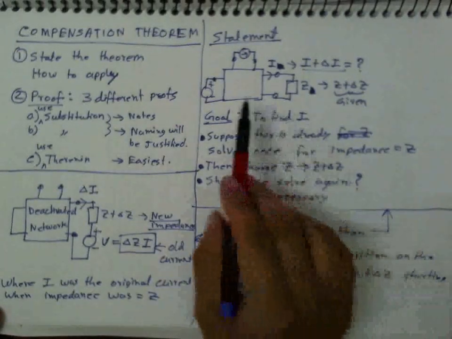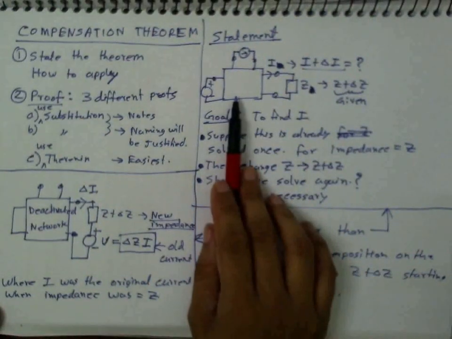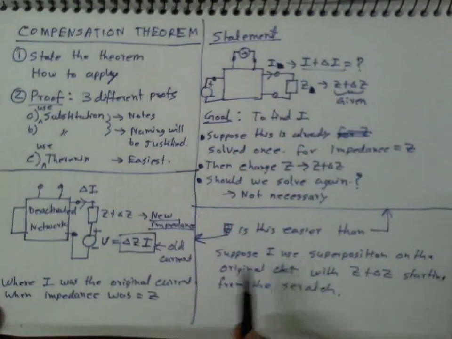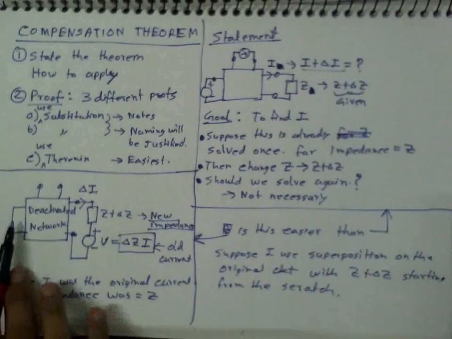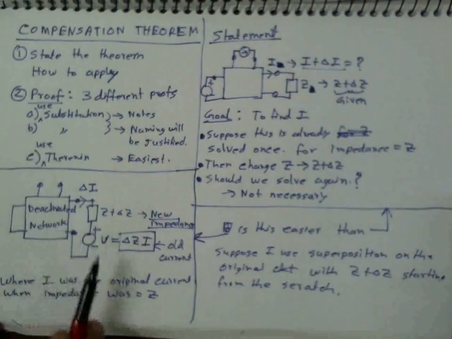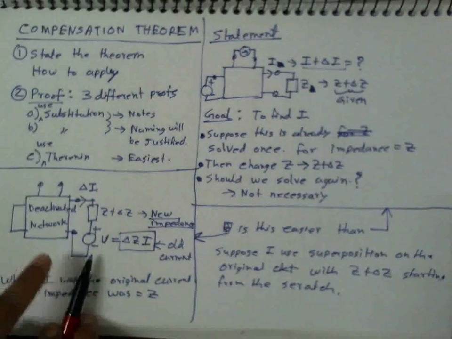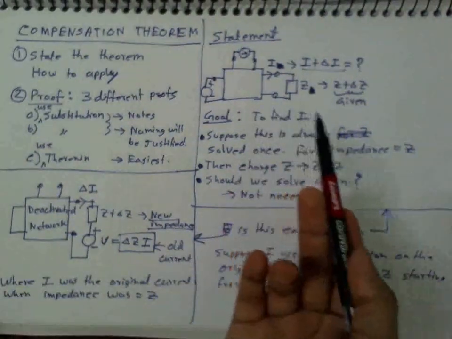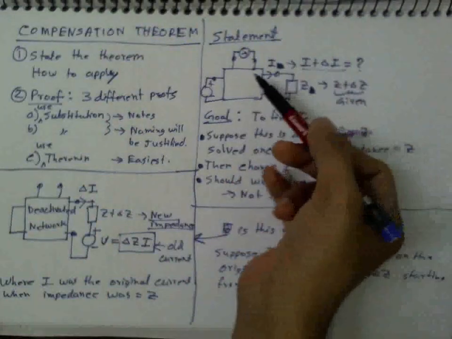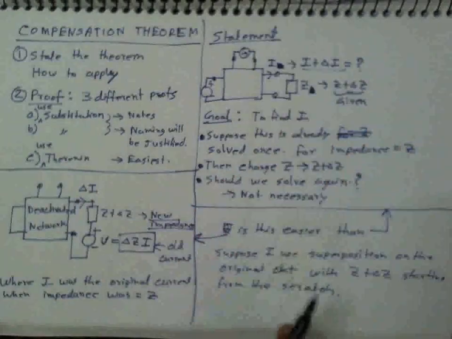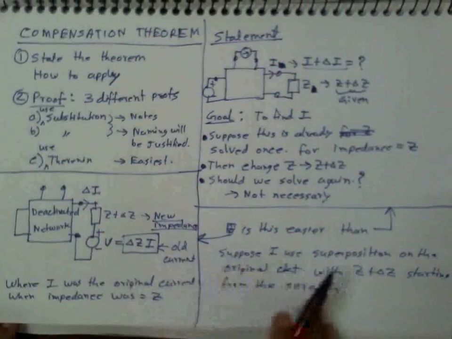Then you know that depending on how many sources there are internally, we have to solve this circuit that many times for each individual source and then add the solutions. That's how we can do it with superposition. But here you see that all the internal sources are gone, and there is only one source. So solving this circuit once is required in this case, whereas if we are using, for example, the superposition theorem, we may need n number of times to solve it if there are n sources inside. So this could be easier. So this you must remember.